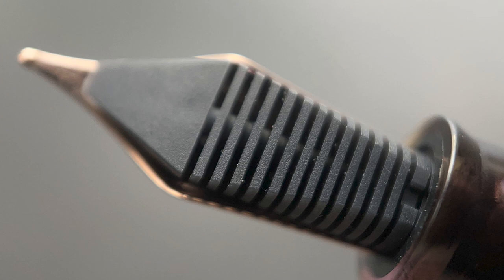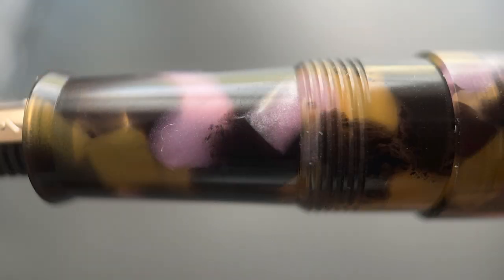Here's a look at the plastic feed. The section begins with an angled flare and rises slightly until you get to a step up to the threads, a straight portion, and another small step up to the remainder of the barrel. The angle of the section isn't too steep — I like the girth of it and feel it's size-appropriate for this pen. Overall, I'm able to maintain a firm, comfortable grip. The cap does post securely; it's fairly light and doesn't backweight the pen or throw off the balance. So if you're fond of posting your caps, this is a pen where you can certainly do that. The angled cap band also really minimizes the sharpness that some pens can have against your hand at that transition.